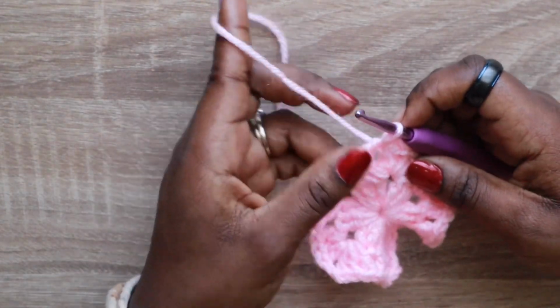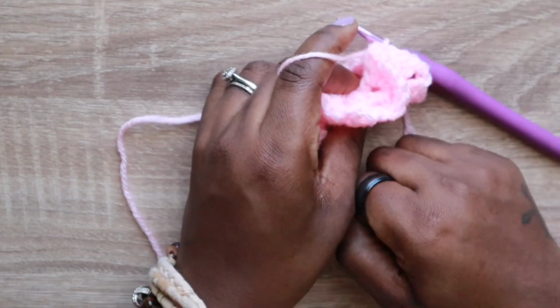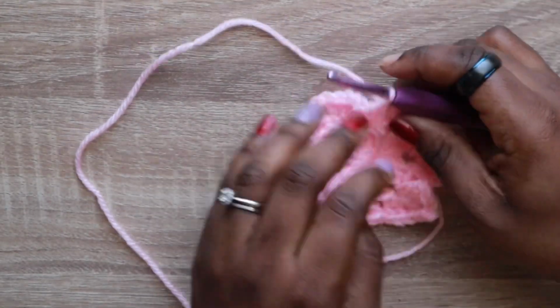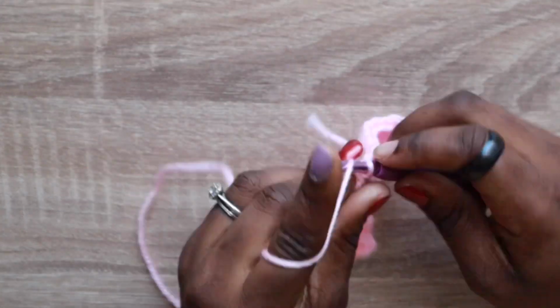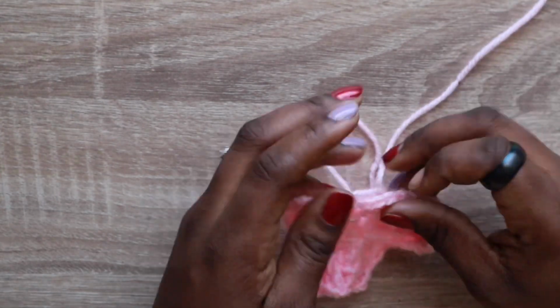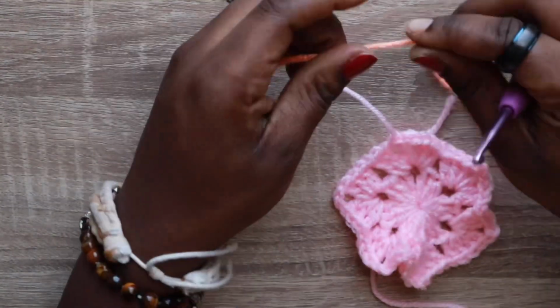So now if you are going to be color blocking like me, like you have seen in the photos, you are going to fasten off here with your solid color. And then we are going to attach our multicolored yarn. Okay, so we are going to attach our yarn.